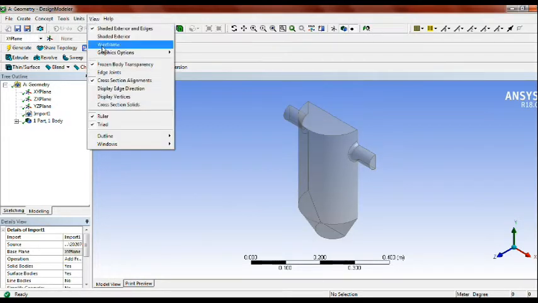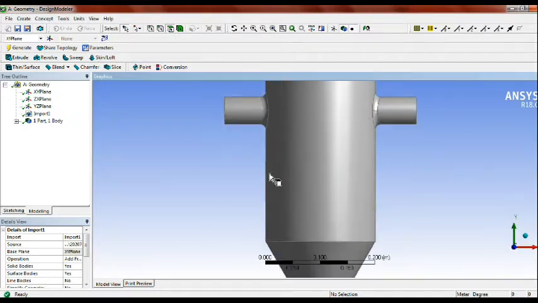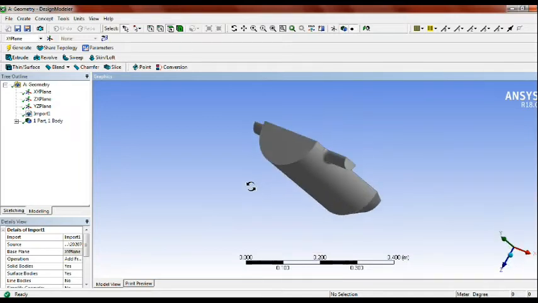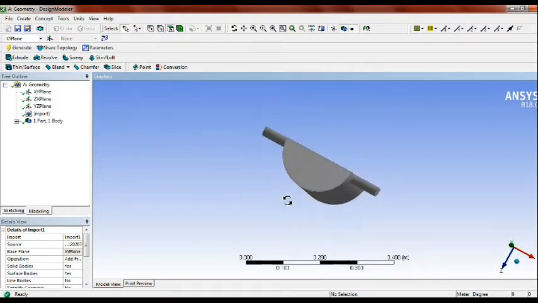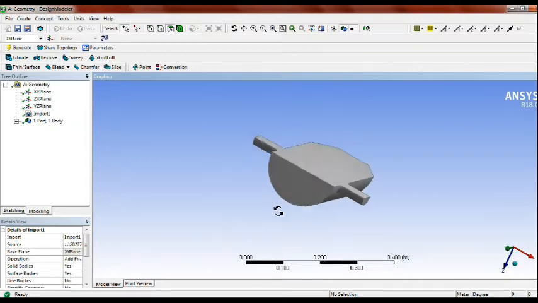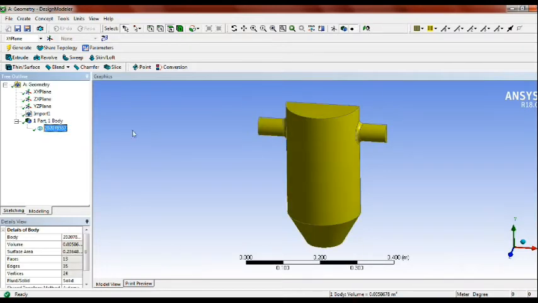Go to the view and turn off the frozen body, so you have a clear image of the model. If you see the model, it is the half portion of the mixing chamber because of the symmetry, and we have one part, one body, that is our fluid domain.